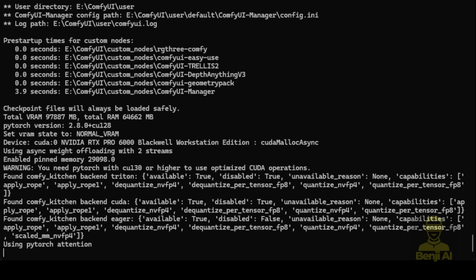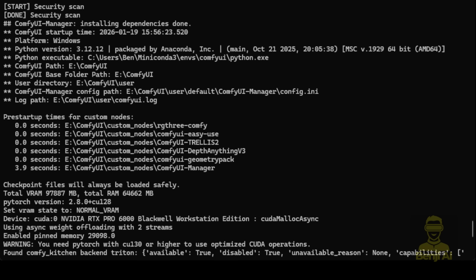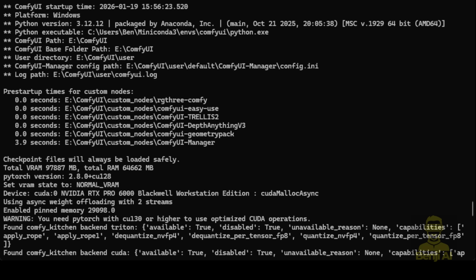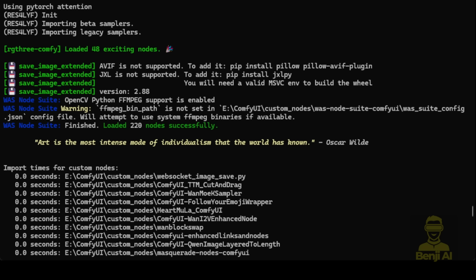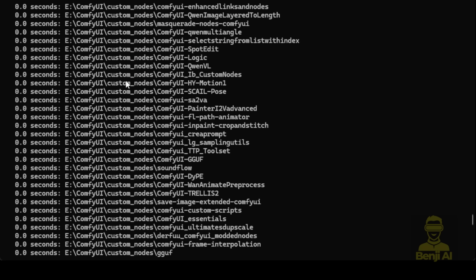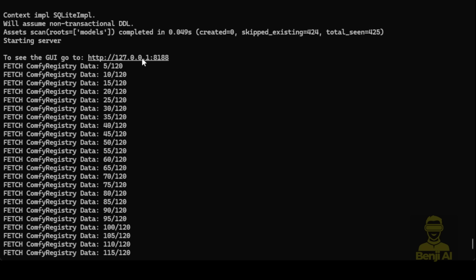After you install everything my way, I just type python main.py, and ComfyUI starts booting up. Wait for it to finish loading, and then we'll see how it looks. Once your ComfyUI boots up, you can also do one more step. Check the custom nodes import. In the command prompt window, you'll see a message confirming that ComfyUI successfully imported the custom nodes, along with any other custom nodes I've installed and still have in my setup. Everything should load with no problems at all. So we can get started with ComfyUI by clicking the link. Just press Ctrl and click the mouse, and your web browser will open up the interface.